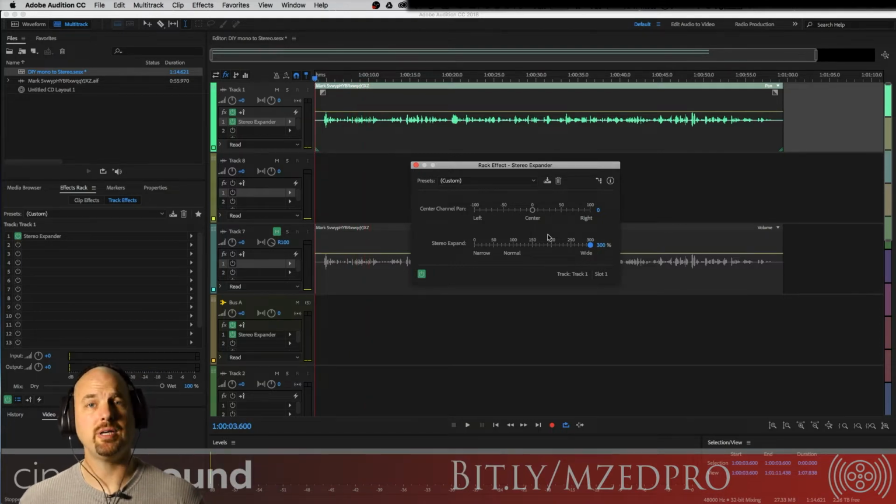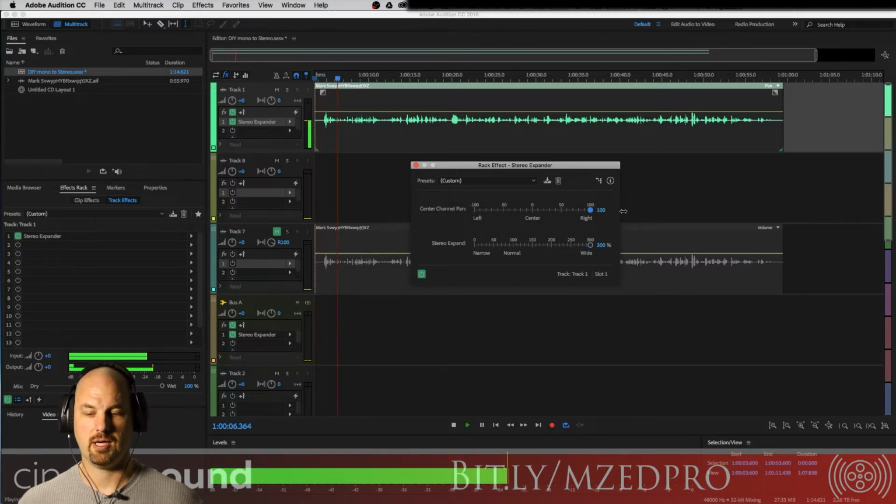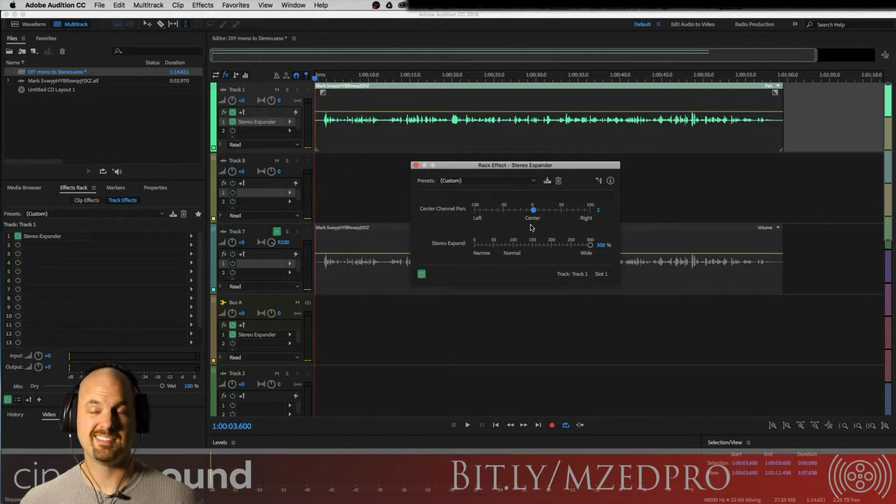You really can't tell. And the reason is because this plugin requires that there be a little bit of stereo separation. Even just the smallest bit of stereo separation will give us what we need in this plugin to be able to really move it outside. In fact, if we move center to left and right, you can definitely get that feeling, but otherwise it's still mono.